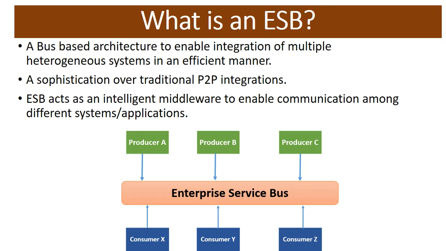Contrary to that, enterprise service bus architecture is a much more sophisticated approach where we have a centralized bus which is responsible for different types of actions. It enables communication and integration between systems in a professional and efficient manner. In this diagram we have multiple systems — some are producers, some are consumers. Producers produce messages in different protocols and formats, and it is the responsibility of the enterprise service bus in the middle, acting as intelligent middleware, to make sure messages are routed, transformed, translated, orchestrated, and communicated to the target system in the desired format.